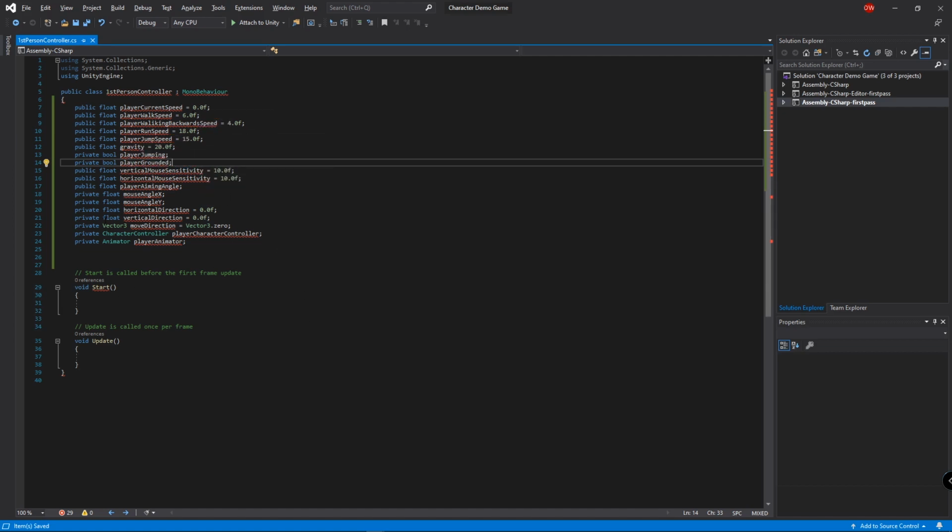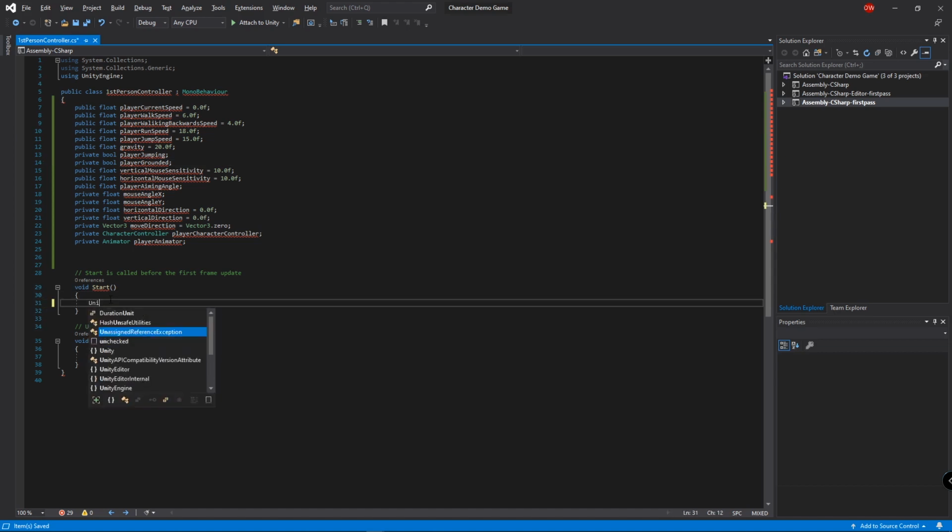So now that we've set up our variables the way that we need to, what we're going to do next is we're going to initialize a lot of them. So the first thing that I like to do is UnityEngine.Cursor.visible, and we're going to set that to false.